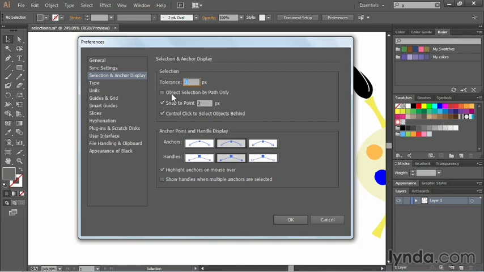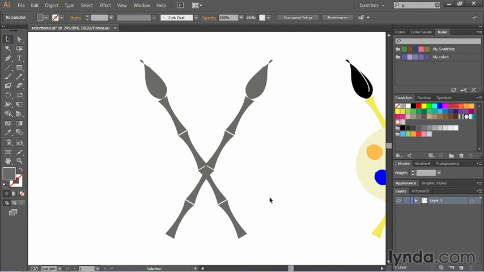If you have a lot of small, intricate pieces of art on your artboard, you might want to knock that down a little bit so you're more precise. If you got big, chunky things on your artboard, you might want to take that up a few notches just so it's easier for you to select things. In the Object Selection by Path option, what you're basically doing here is making Illustrator perform like it's in outline mode all the time. So if I hit OK to that and come back into Illustrator, now if I try to make that same selection I did before, regardless of whether I'm in outline mode or not, when I click in the middle of this paintbrush, nothing happens. Same thing over here. If I find the path, though, and click on it, then it becomes active. And I can be, again, within 3 pixels of the path and still make the active selection.